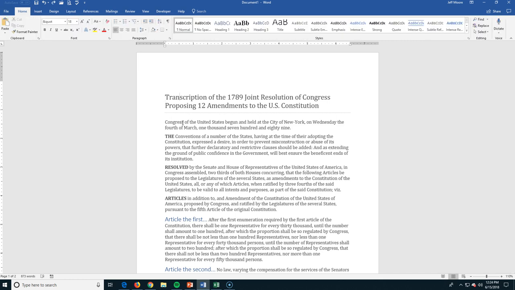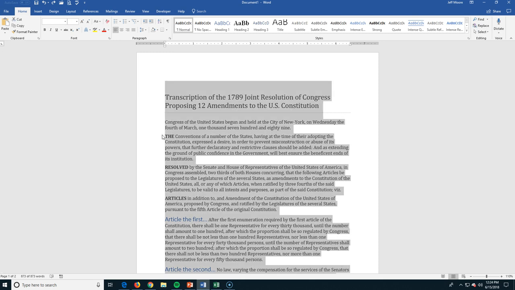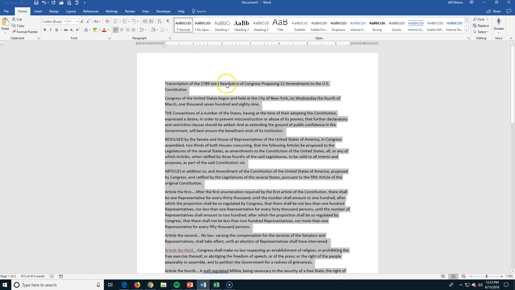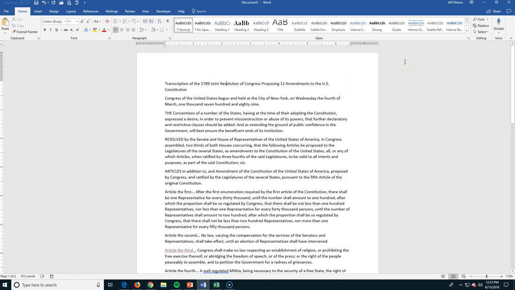And the very last thing we're going to do, we're going to be clearing all of the formatting in a document. Sometimes you pull a document over from the internet or from something else you've previously worked on, and you want to get rid of all of the formatting that's been done. I can very easily do this. I'm going to use a Control A. That's another keyboard shortcut. That is for all. And I can just come up here to my font group in the Home tab, click on Clear All Formatting, and there we go. We are there.